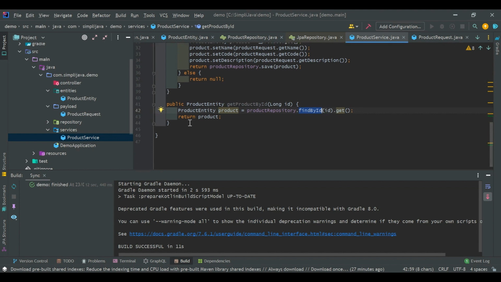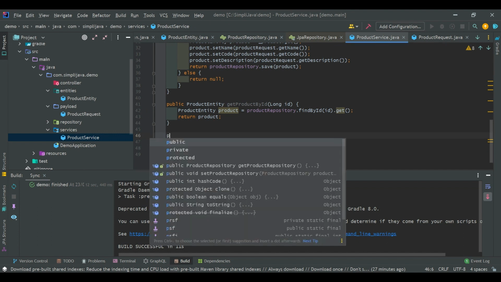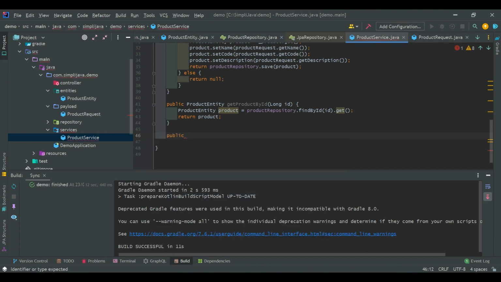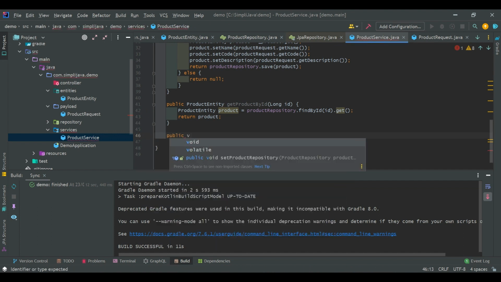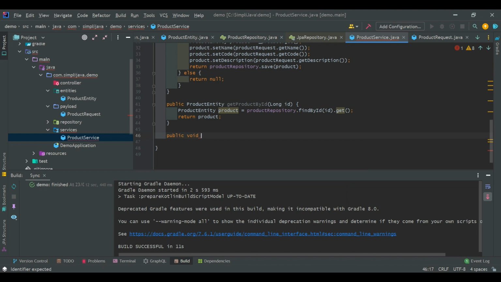And lastly, we are going to see how we can delete a record. So let this be void because we're not going to return anything. Delete product. In this case, what we are going to have is we pass the product ID.